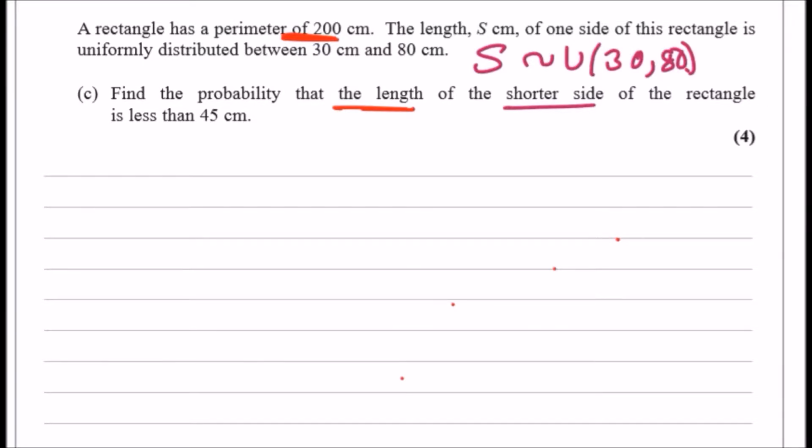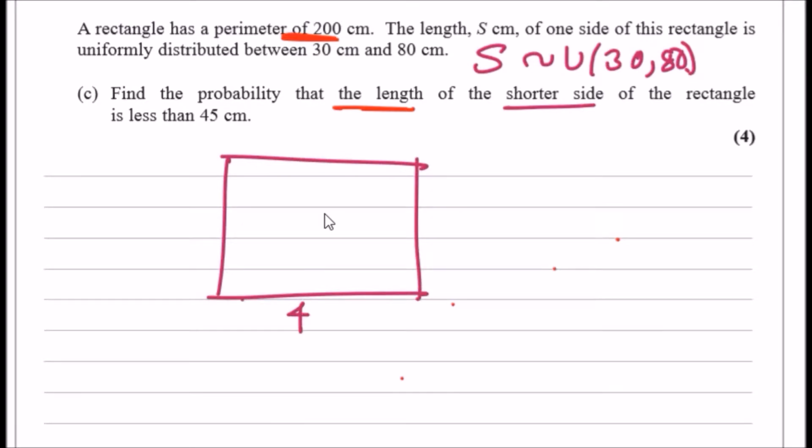So this is kind of like a bit of arithmetic. If you're going to find the probability one side is shorter than the other one, then the other side must be longer to guarantee a perimeter of 200. So let's have a think about it. If we drew a rectangle right now, and we want to guarantee that the side is less than 45, this means this length must be greater than 55. Why? Because we want to have a total perimeter of 200 in the end. These two make 100, so these two must make 100. So whatever this is, this will be the remainder.